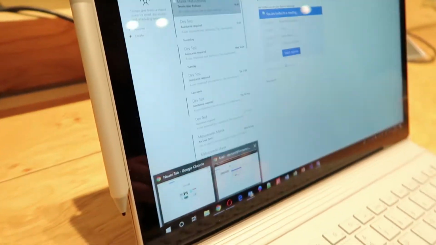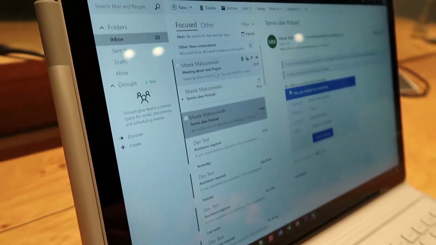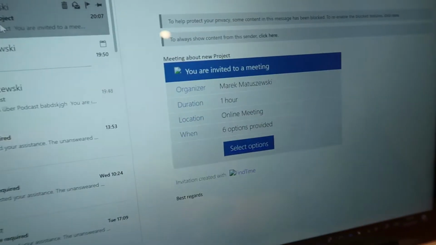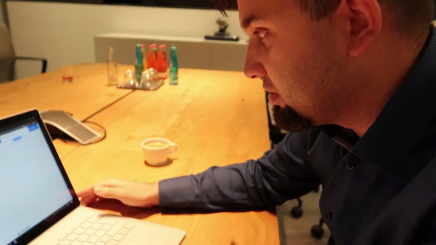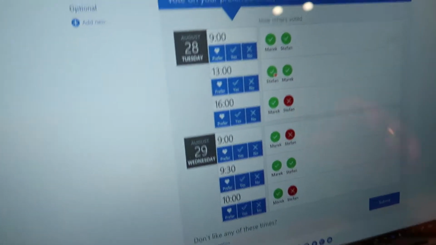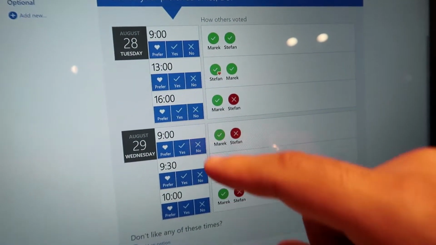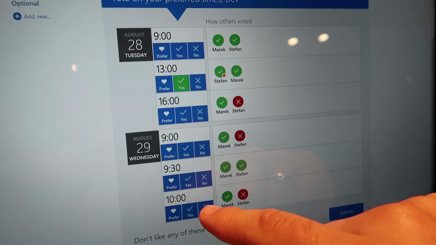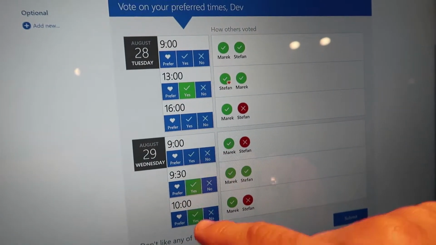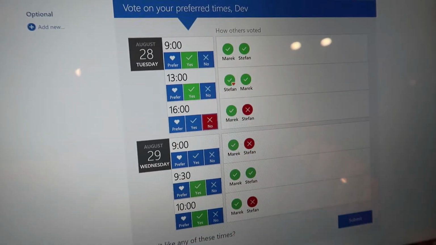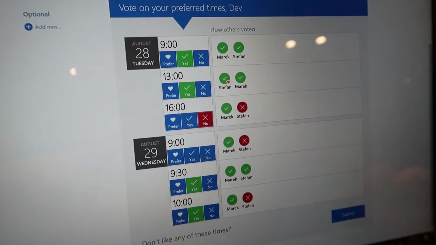So we go into our mail dev test, and we have here meeting about new project from Marek. And Stefan is also invited today. So same thing, select options, so simple, same story. So we see here Stefan already gave us feedback, and I'm also good on 13, on 9:30, on those days, but I actually see Stefan said okay, 13 is preferable for him, for me also works.